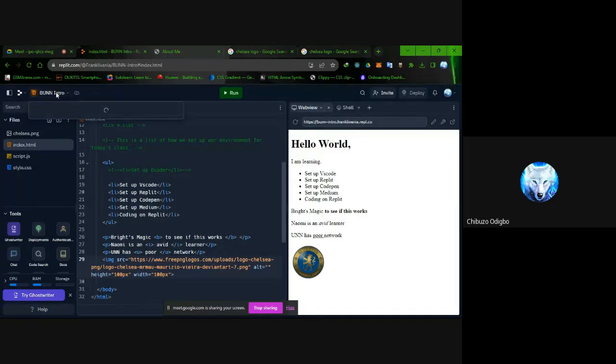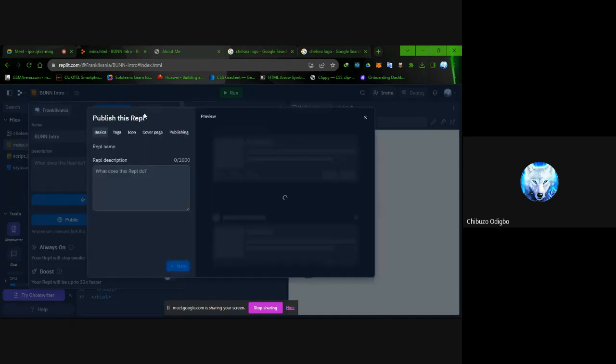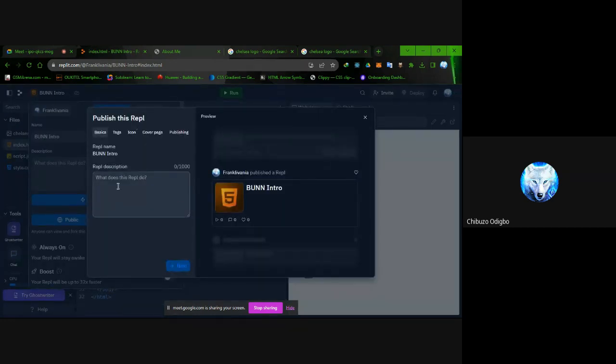Okay, so if you want to submit your Replit, you can click here. You can now describe what this Replit does. You can describe anything. Then you hit publish. Let me just say some lorem ipsum.